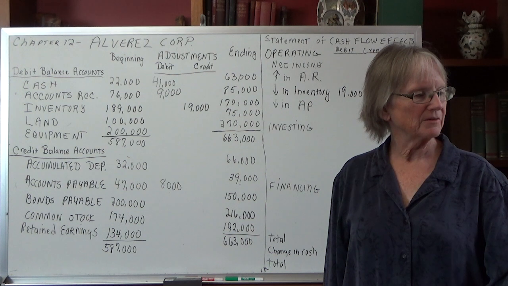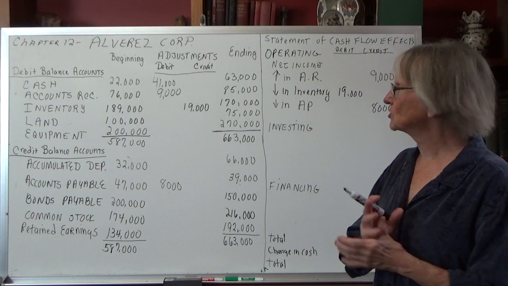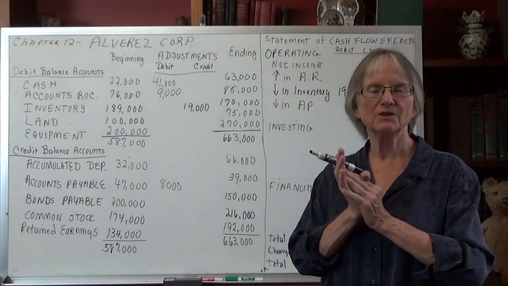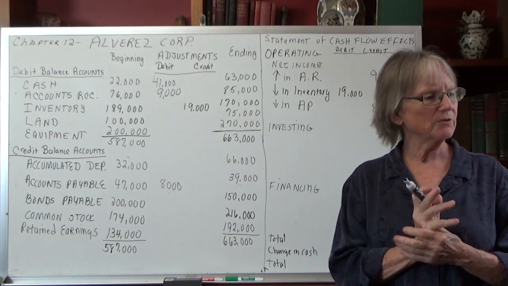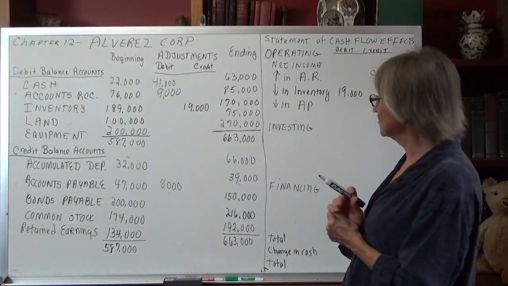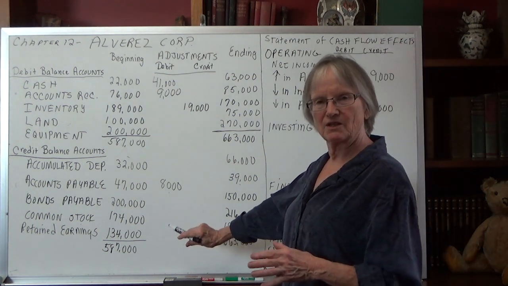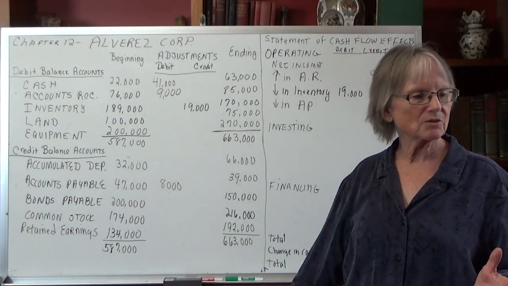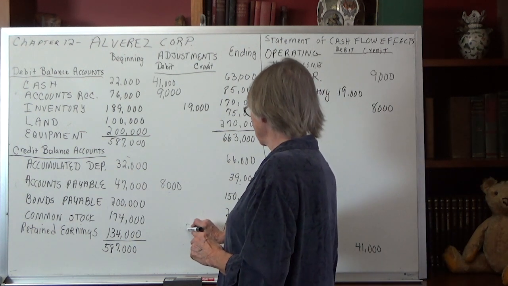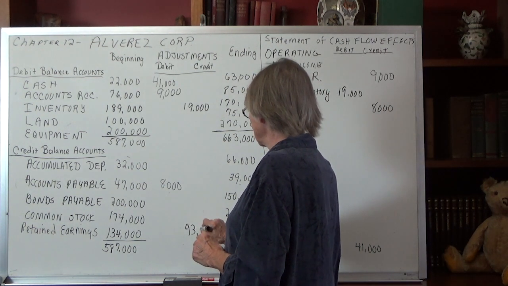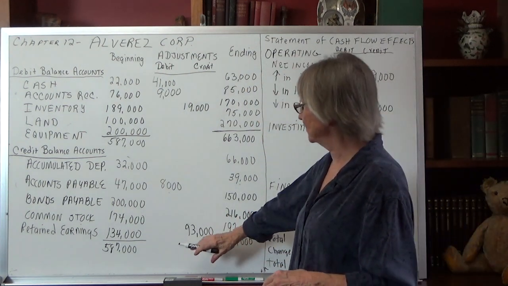Let's take a look now. I kind of work through the rest of the accounts, and to do this, you have to refer to the additional information. So a lot of times I do the additional information next, and the additional information says net income for the year was 93,000. Okay, so where would that go? Well, retained earnings. Net income increases retained earnings. So we would have a $93,000 credit to retained earnings because net income increases retained earnings, and that would be a credit entry.